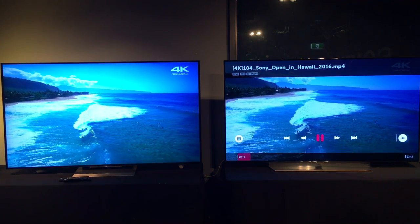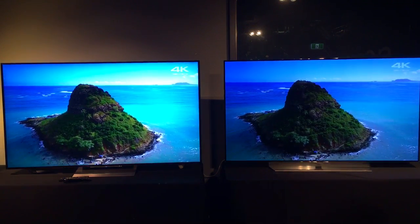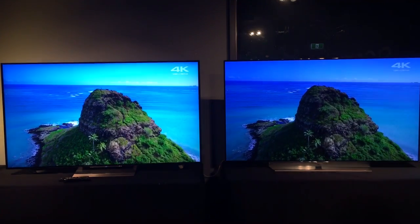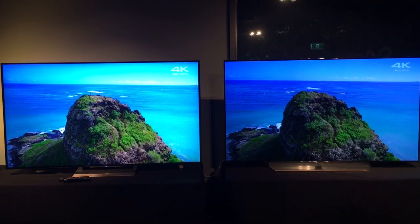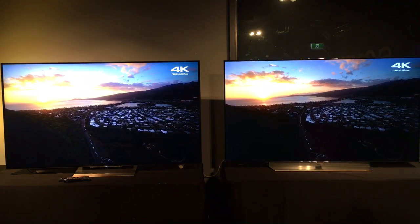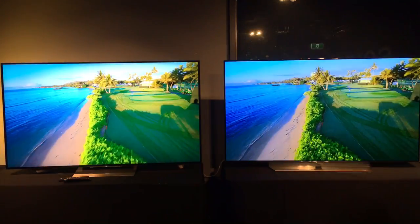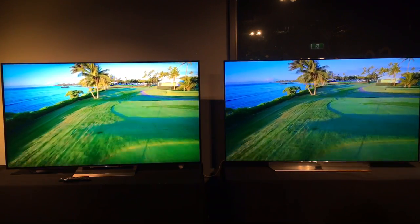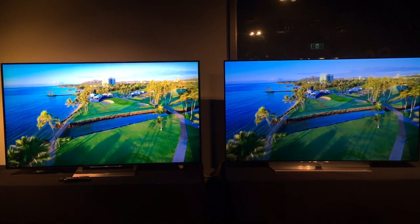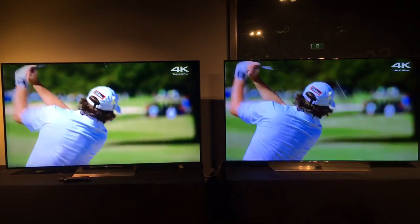All right. So the first thing that you'll notice is if you have more color, it's more brightness. So if you have a look at the detail in the forest there, you get way more detail, you get way more color. And specifically in the detail in the shadows, we've got much more. You can actually see the greenery there. Another thing, motion. If you have a look at our competitor, they're sort of juddery, whilst we've got really nice smooth motion. And that's with our Motionflow technology, so we can flicker the panel effectively.